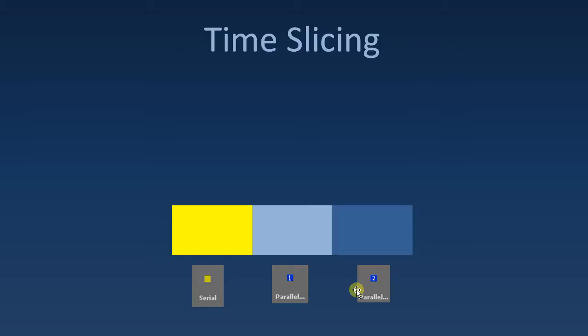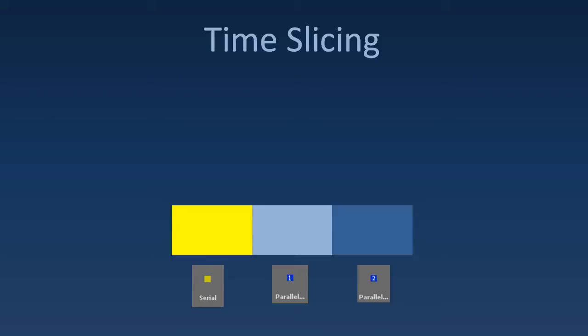So in this way, by giving everyone a little slice of time to do their job, as long as we do this fast enough, it makes it look like the programs are running at the same time. And that's basically what's happening in BYOB. And if you have a real old computer that's got what's called a single core processor that can only do one thing at a time, this is how they run multiple programs at the same time. How you can have an antivirus program running at the same time that you're, say, watching this video.